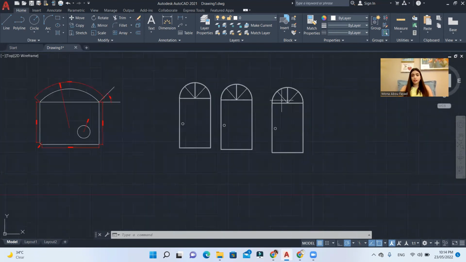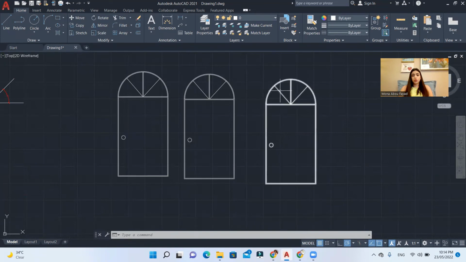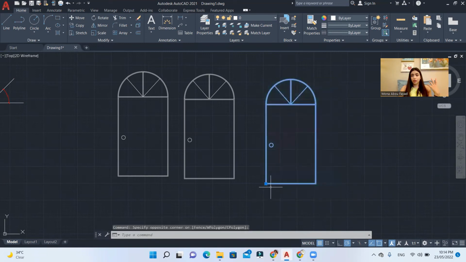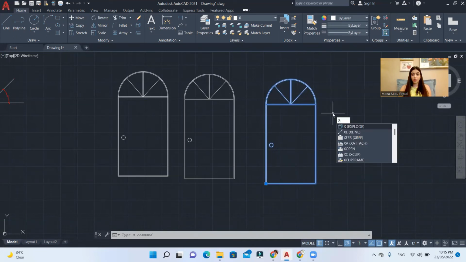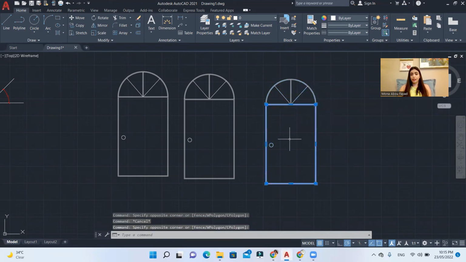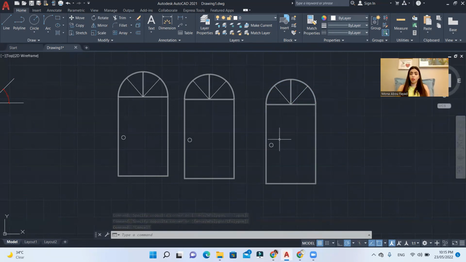Okay, let's say that you don't need this to be a block anymore, or you want to make it a unique element. For that, it's very easy. You can simply select the one that you want to make different from the others, or the one that you don't want to be a block anymore, and then hit X on your keyboard and the Xplode command will show. Select Xplode and it will be exploded again. So this is how you can explode your block.